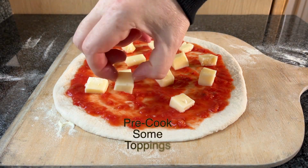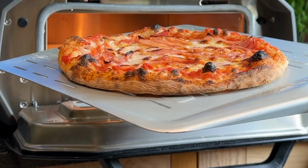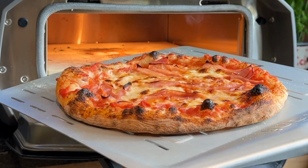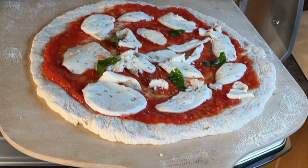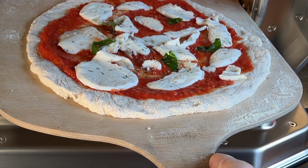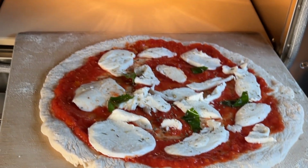You may need to pre-cook certain toppings, such as raw meats or watery vegetables, before putting them on the pizza. This prevents the toppings from releasing too much moisture and making the crust all soggy. In particular, if you're using buffalo mozzarella, make sure to squeeze out all the juices, else you'll end up with a pink soggy tomato sauce top.